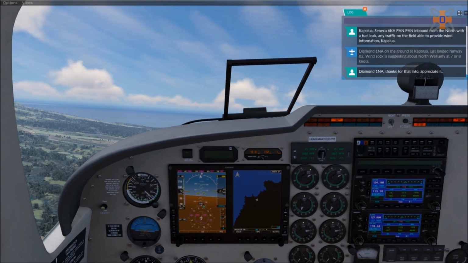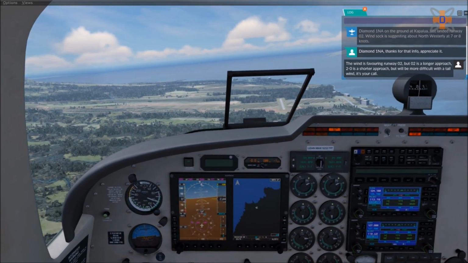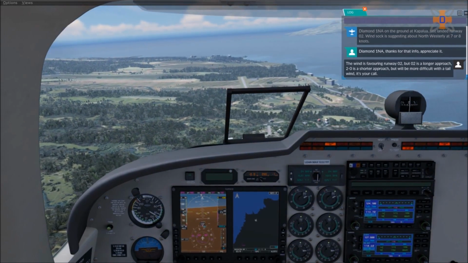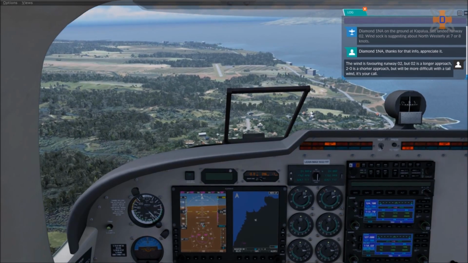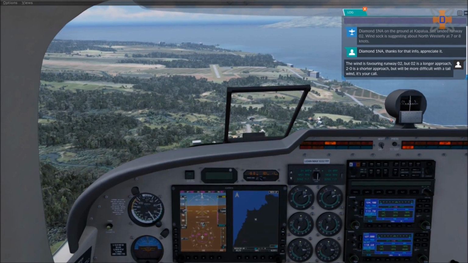Yep, Kapalua West. The wind is favoring runway 02, but 02 is a longer approach. 20 is a shorter approach, but will be more difficult with a tailwind. It's your call. This one's fine. This one's more than fine. So we'll just slowly come in and land.